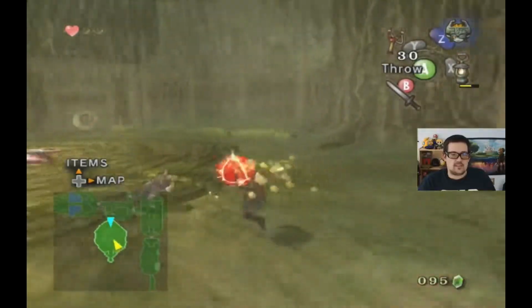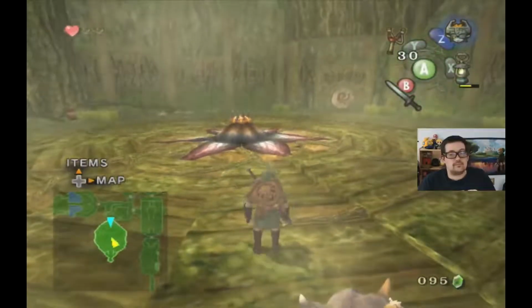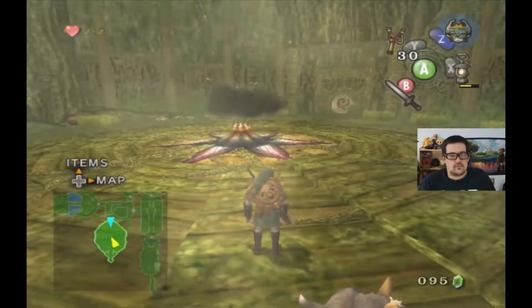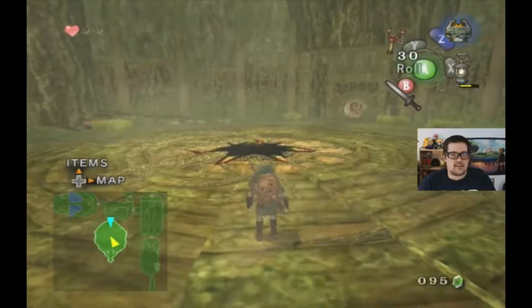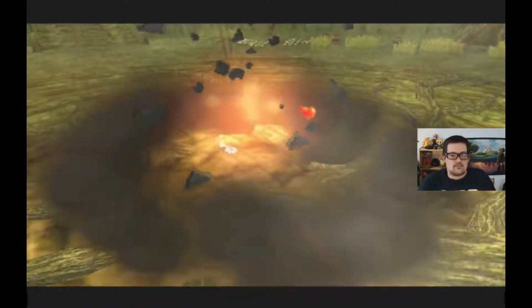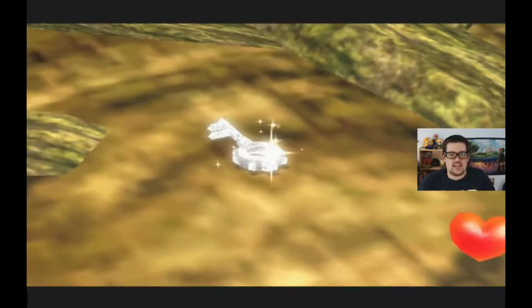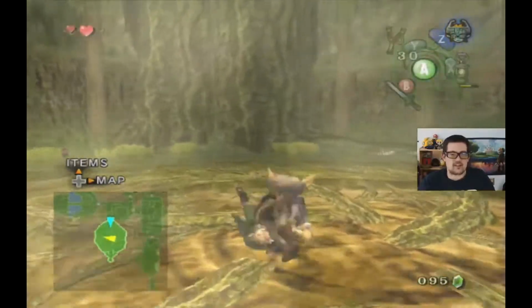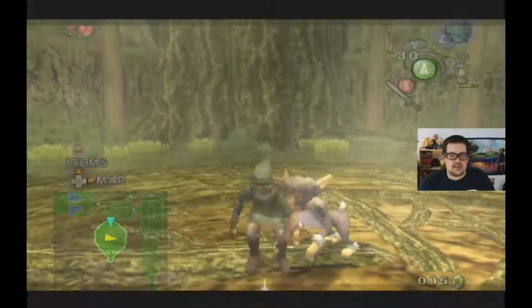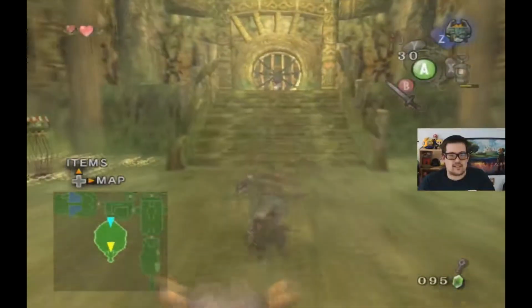Alright. Don't be scared of the plant. Got it. What? Okay. Now you're dead. I now need that heart. I might need the key. Definitely need the heart. Alright. I gotta actually physically pick it up. I do a lot of hard work here. Alright.